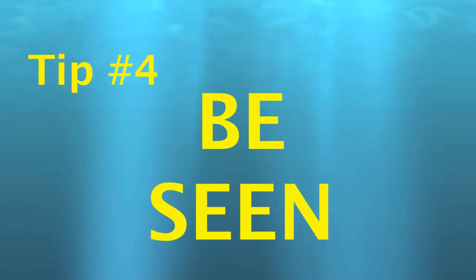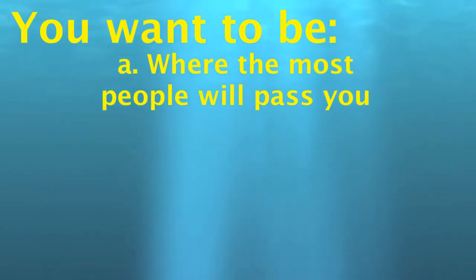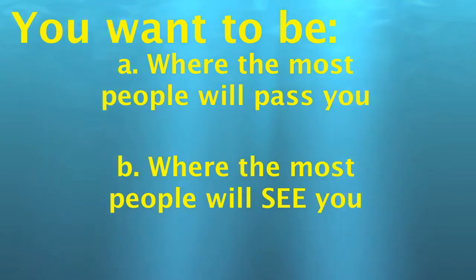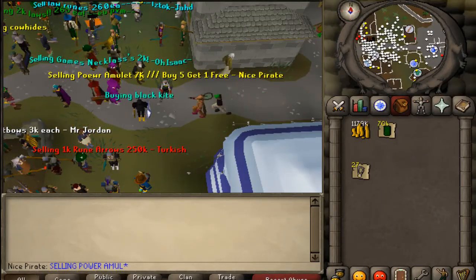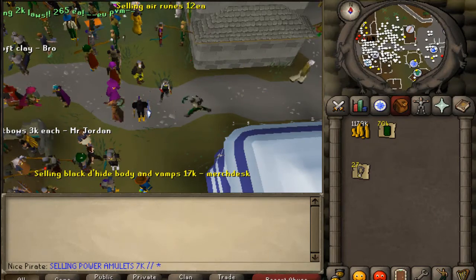Tip number 4, be seen. This tip comes, believe it or not, straight from my experience in sales. You want to situate yourself in the most convenient location where the most people will pass you, and most importantly, see you. I personally like to stand just west of Varrock Square, so everyone that teleports to Varrock has to pass me and see what I'm typing.